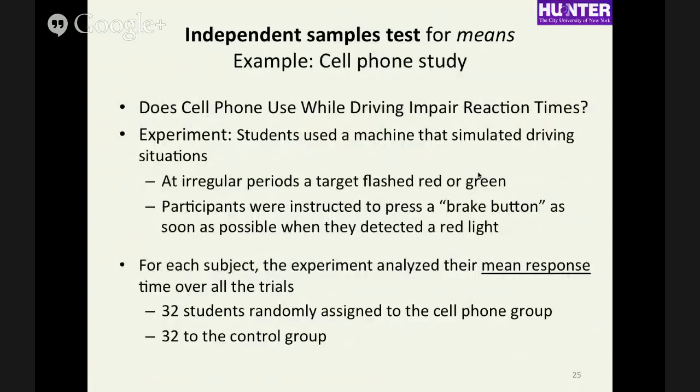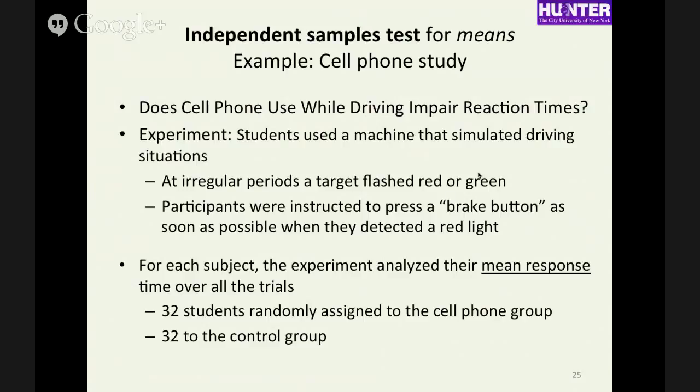Okay, I have another example. We're getting a little bit short on time, but I think I have time to go through this. Does cell phone use impair driving reaction times? So here's an imaginary experiment where students use a driving simulator machine, and we have two groups. So we've got 32 students who are randomly assigned to a group where they're going to be talking on the cell phone, and another 32 to a control group who are not talking on the cell phone.